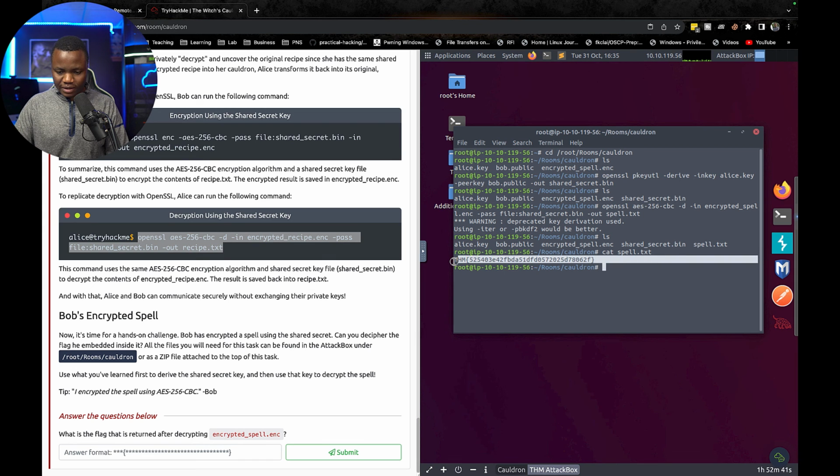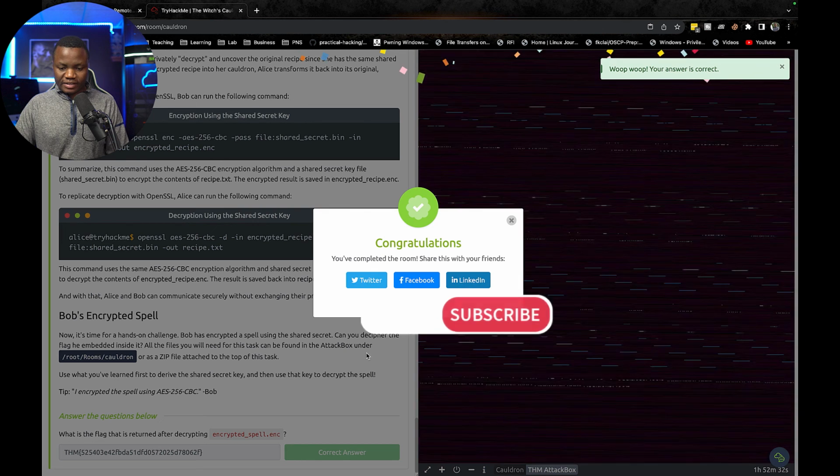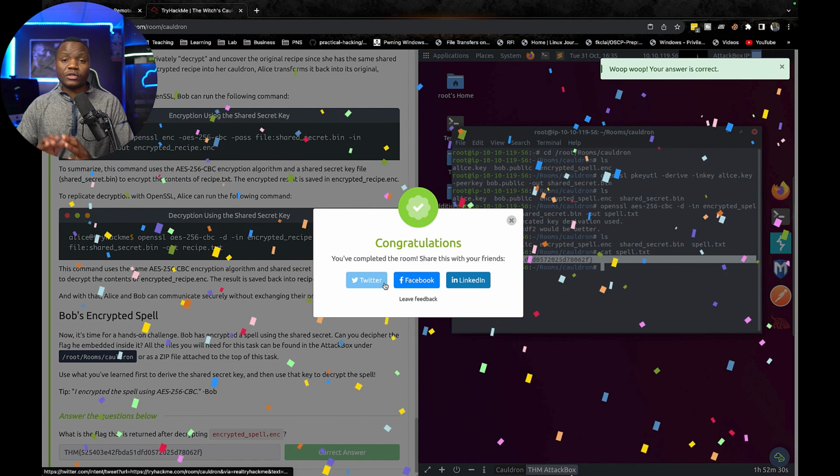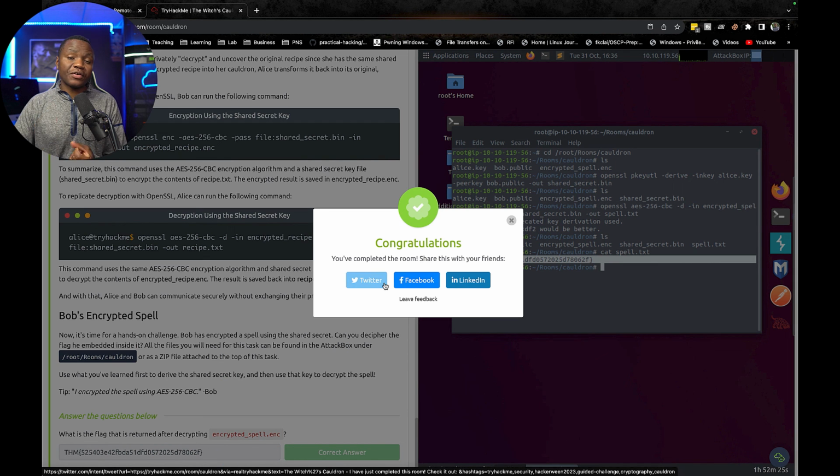So this was kind of cool. And just like that, we completed the room. This was a very cool room where we were learning about cryptography and creating shared secrets, public keys, and how the data can flow over the network. So if you're interested, please check out this room and make sure to complete it and read all the text. There are also the cryptography rooms that will really teach you how to do this if this was not as clear for people. Otherwise, thanks for being here, and I hope to see you next time.